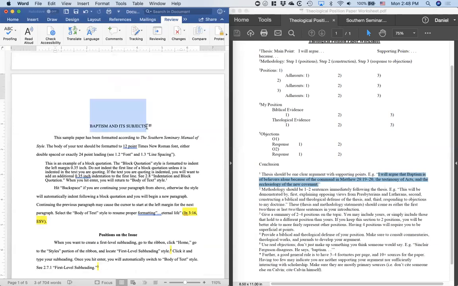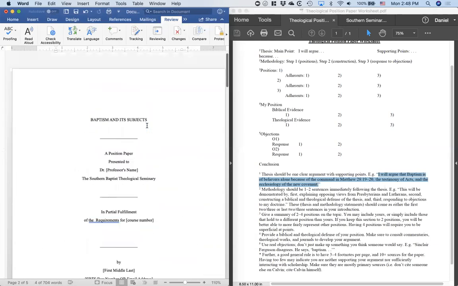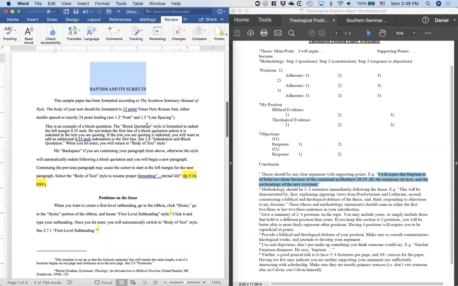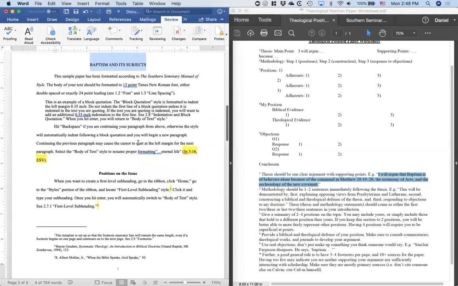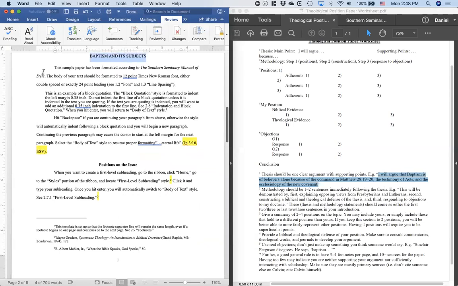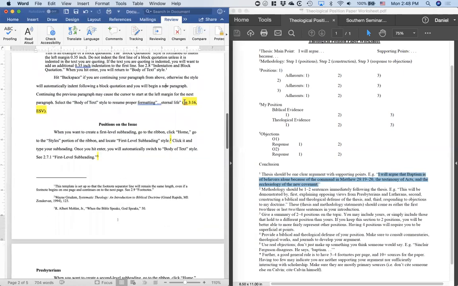Your title on the first page of text should be the same as the title on your cover page. And then you have your introduction. We'll go through some of the footnotes. So when you cite scripture, make sure to use an abbreviated book title or book name from the Bible. No period. Notice there's no period there.